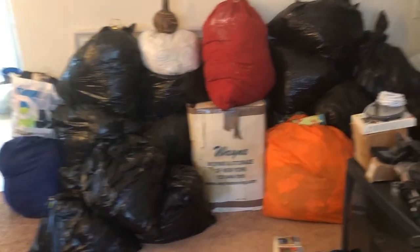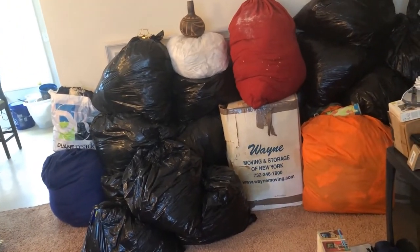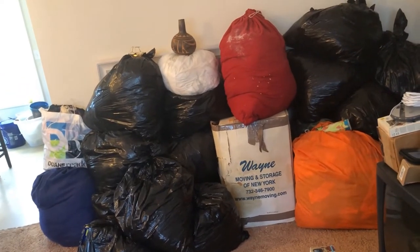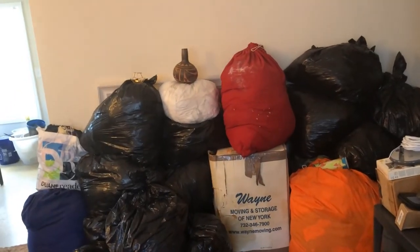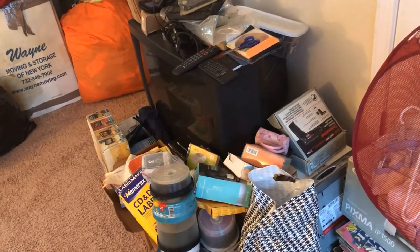All those right there are clothes, clothes, clothes — I just dumped them in shopping bags. There are a lot of clothes I probably don't want, but I'm not even going to worry about that because I want to get this situated first. Then I'm going to go through them and get rid of them — throw them away, Goodwill, or whatever the case may be.